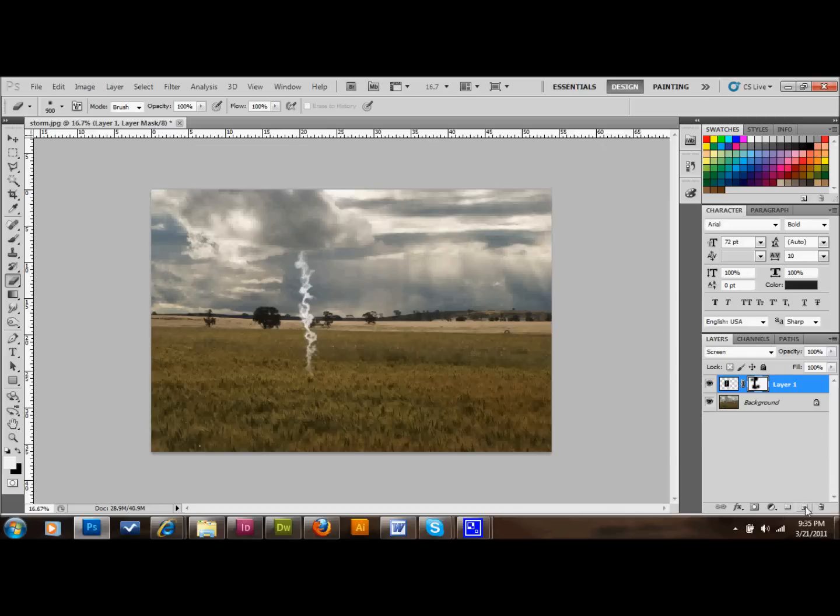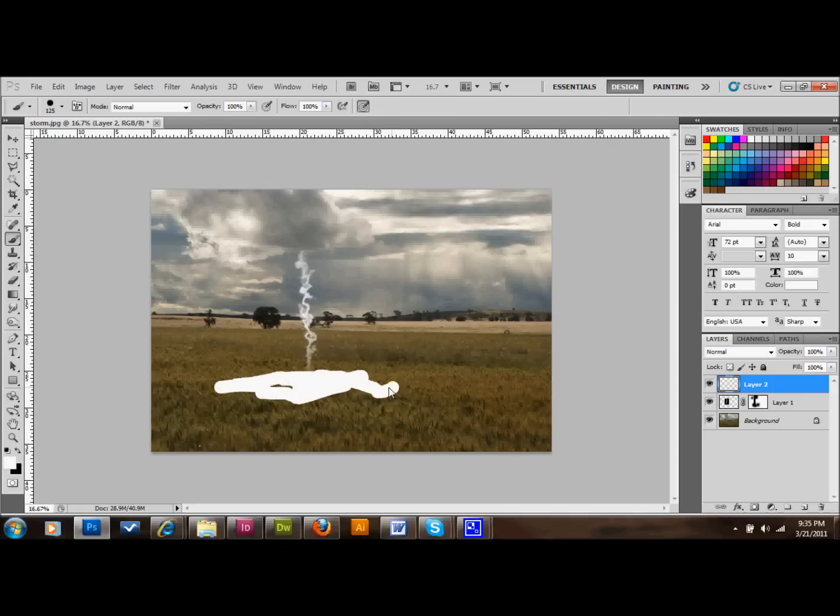And I'm going to take my brush, which is just right here, and take a nice white color, and I'm just going to color the base right in, right here. And you can do this as much as you want. You can do it real drastic if you want. But I usually like a little bit more stuff, but I'm just going to show you what I'm doing here.